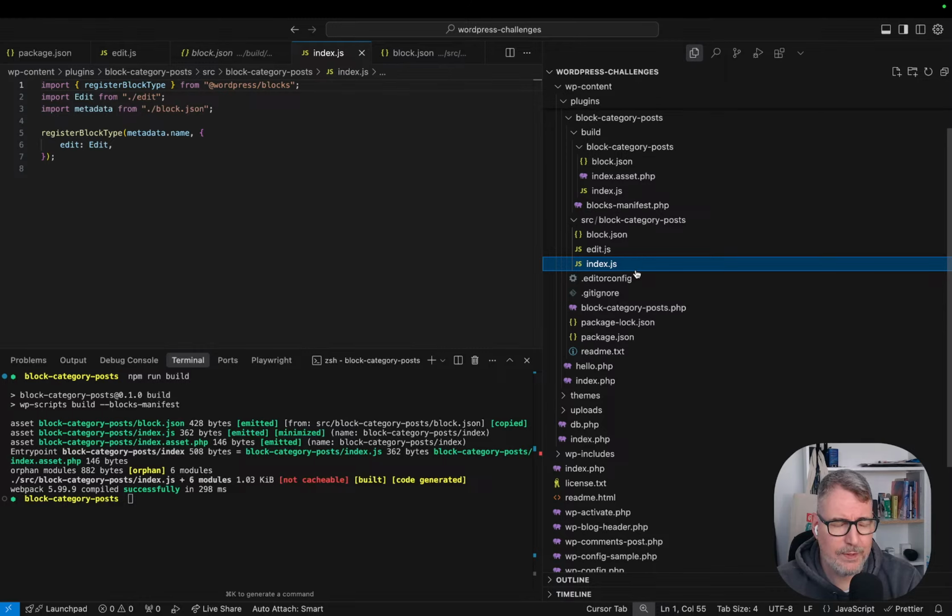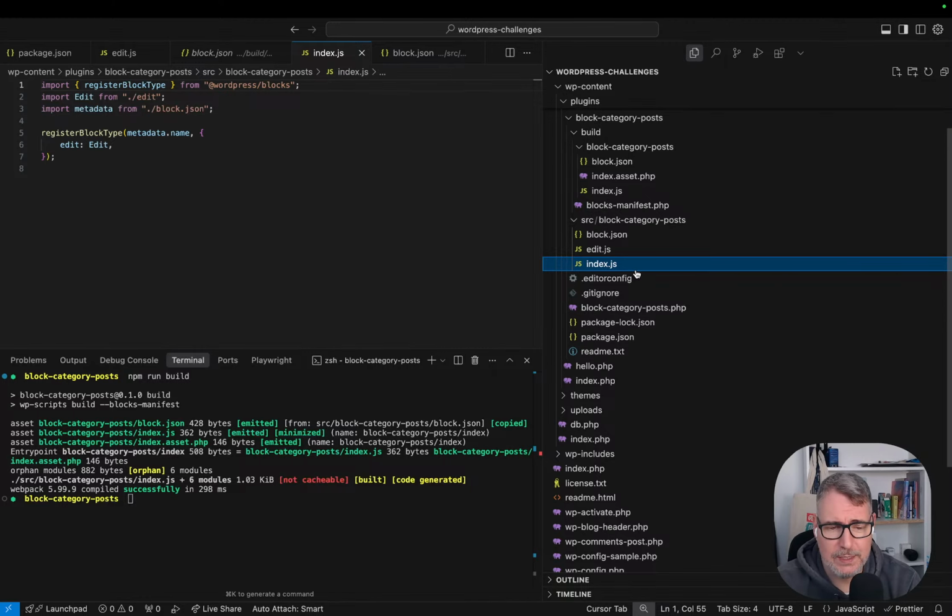We can define the block so that the output, when it's rendered for the front end, can be generated dynamically by using PHP code, but it can also be generated statically. So at the time of editing, we can just save a static version of the block that is going to be returned to the front end when the block is displayed.